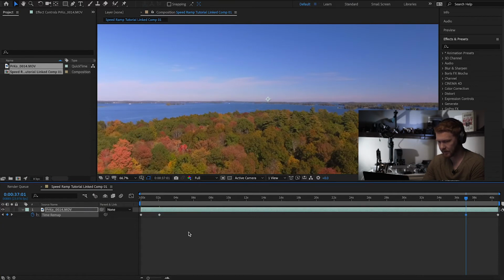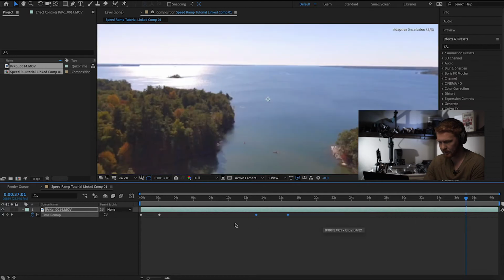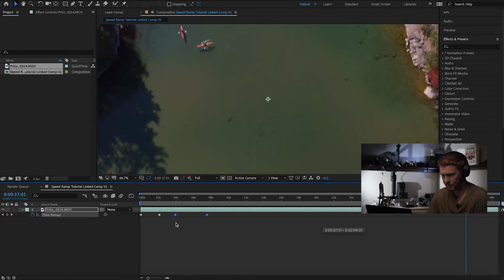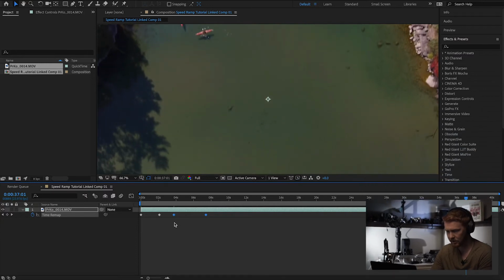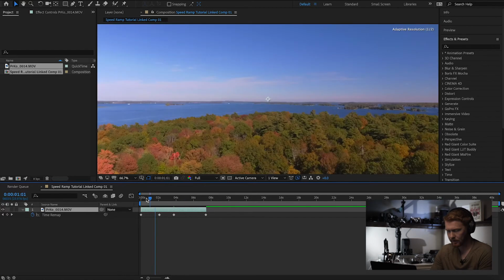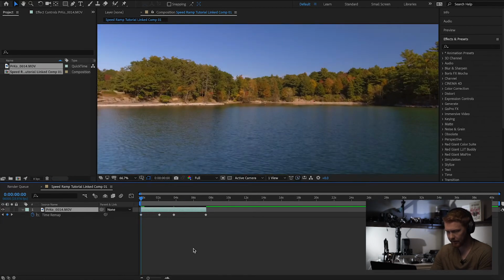So now we have this beginning section playing and our ending section playing, but all the time in the middle is where we want to squeeze the time together. So we're going to drag these two keyframes, highlight them, drag them together so that it takes about 2 seconds to hit each other. You can either leave this top, I like trimming this down to about here so we can see what we're working with.